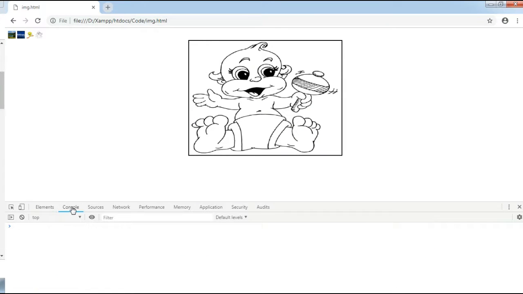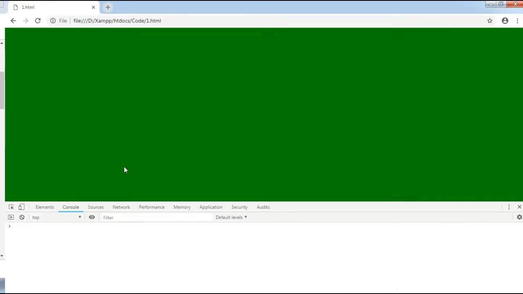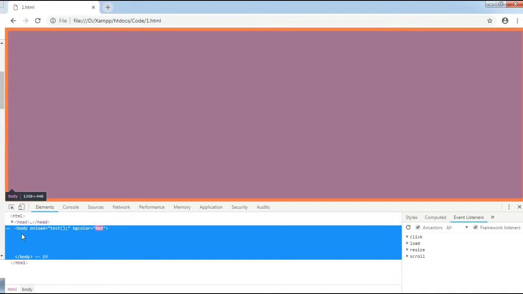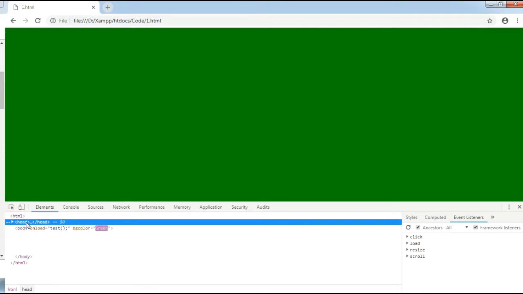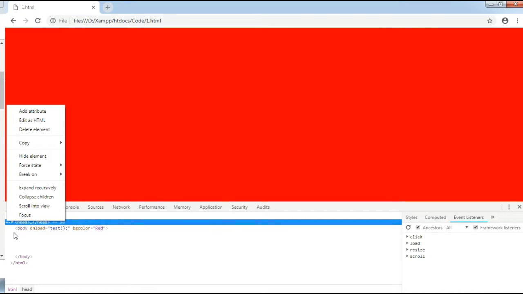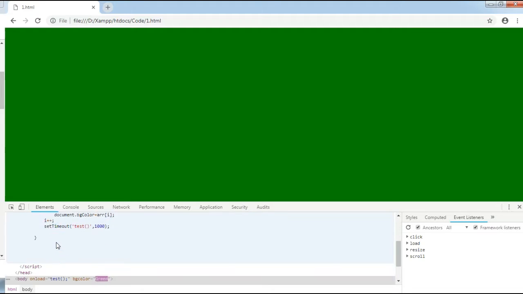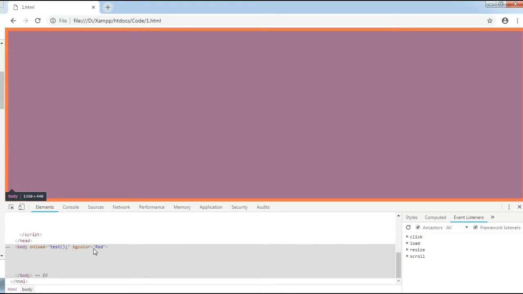If I am going to do these things, suppose my code is like this. So my DOM will be the head tag having a script, then the body tag, and this is my DOM model.